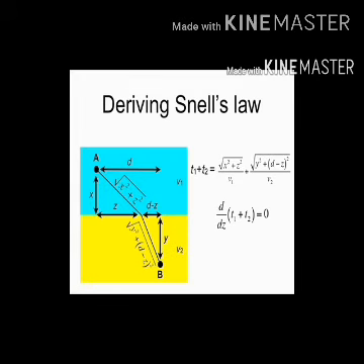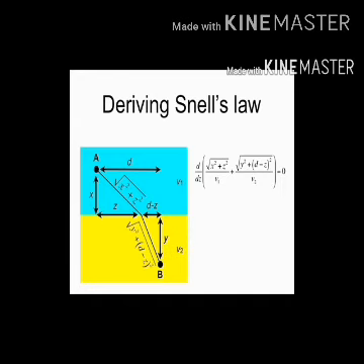And what we're trying to do is minimize this time. We're trying to find z that minimizes the time it takes for light to travel from point A to point B. In other words, we're taking the derivative of the total time with respect to z and setting it equal to 0 to find the minimum. And we can plug in our expression for t1 plus t2, the total time. And so really what we're doing is taking the derivative of this expression and setting it equal to 0.